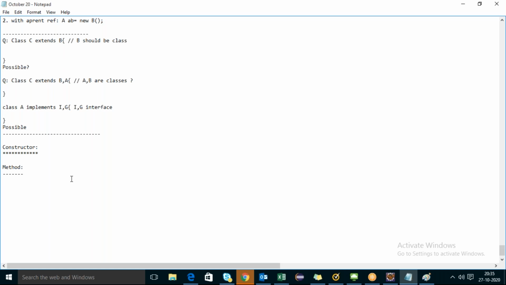Using methods, you can implement a method body. Very good. A method signature is public void, method name, and you can implement method overloading and method overriding using methods. Very good. Next, Bhavya.